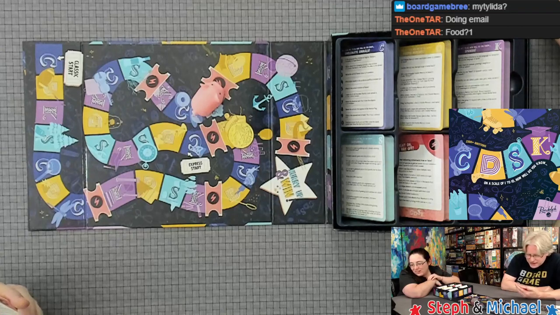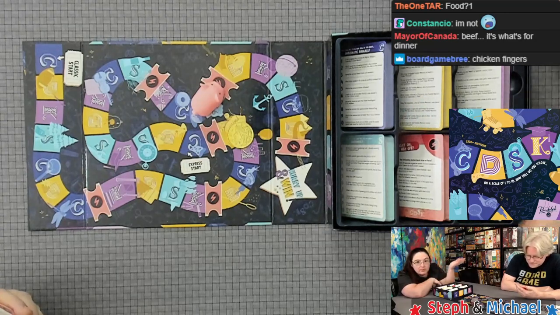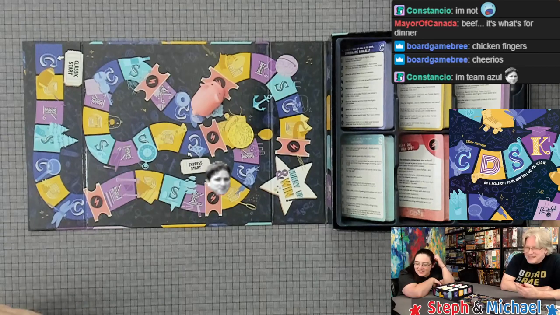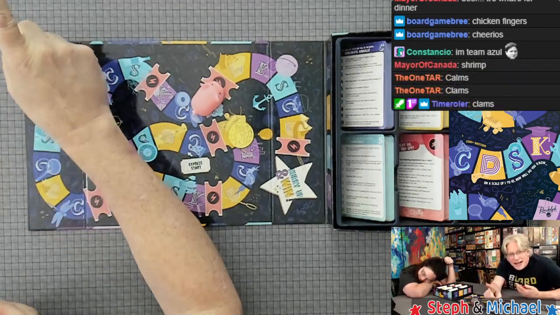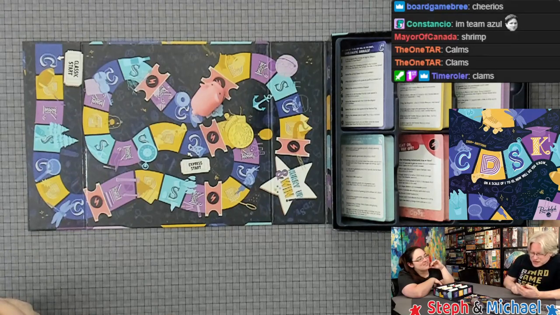All right. For 9 spaces, they're available year-round in seafood markets. Cheerios. Seafood markets. There's your answer. No. I said one answer. One answer. And it comes from my mouth. One answer. I'll do clams. For 8 spaces, they're rich in iron, minerals, and vitamin C.